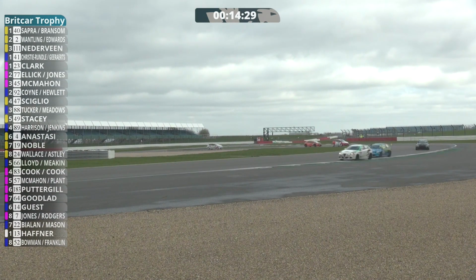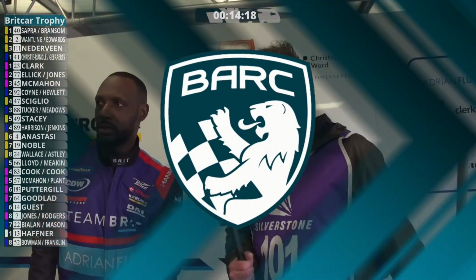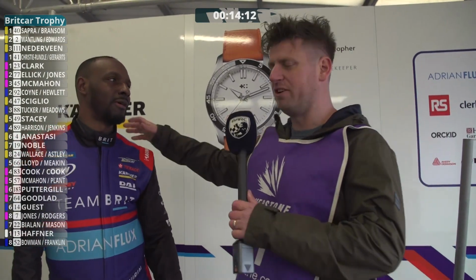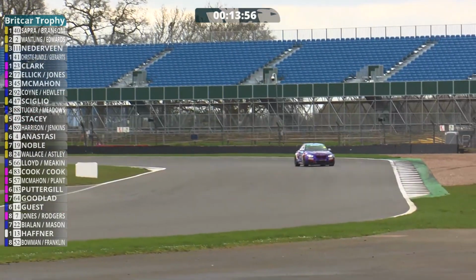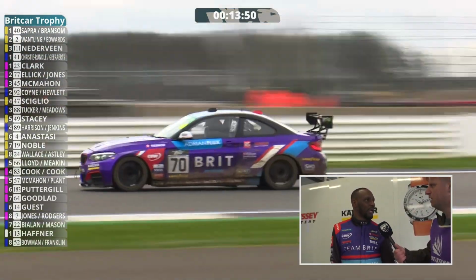Well, one car we saw in trouble earlier on after an off was Team Brit, and Ian Waterhouse can give us an update down in the pits. Yeah, welcome back to the pit lane, everybody. Pop down to the Team Brit garage. I'm here with Team Touring, a very good friend of ours as well. But you did have a bit of a moment out there, though, too. Yeah, it was a hairy one. I think I was a bit optimistic on the corner. Part of the learning curve, though. Slightly got the wheels over the apex, and once you touch the grass, you're bogged in. Once you touch it, that's it, spun it, and you're passing it.